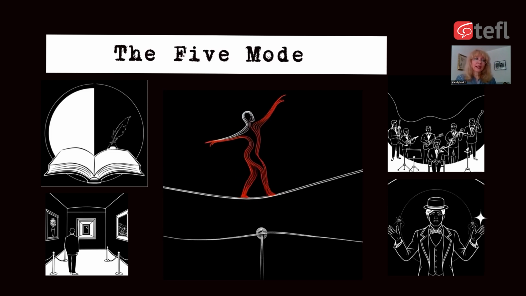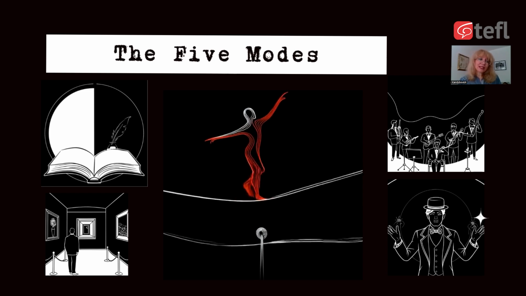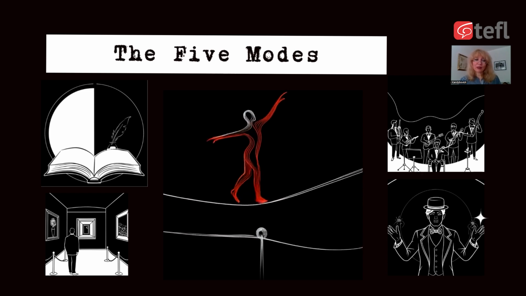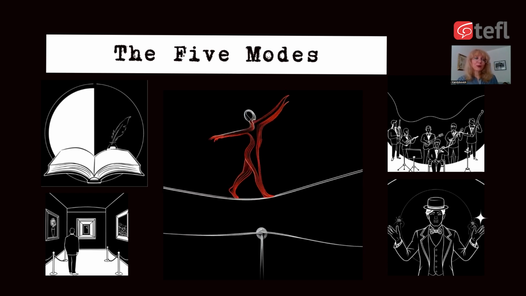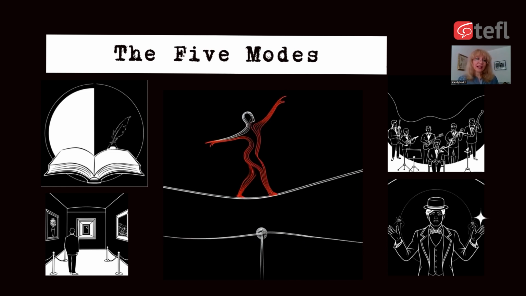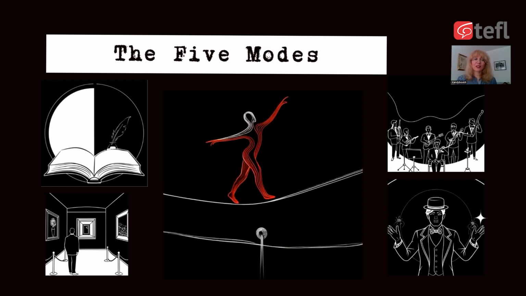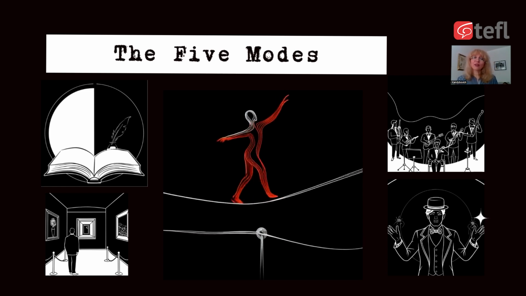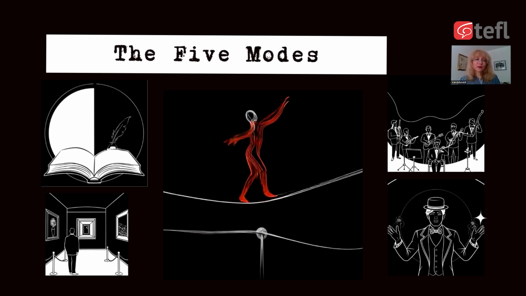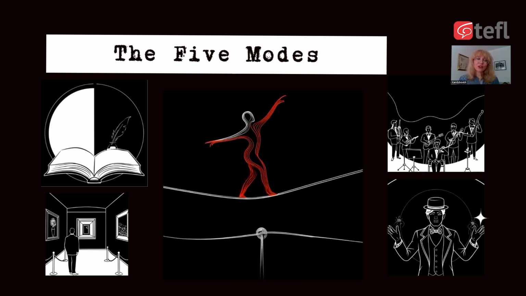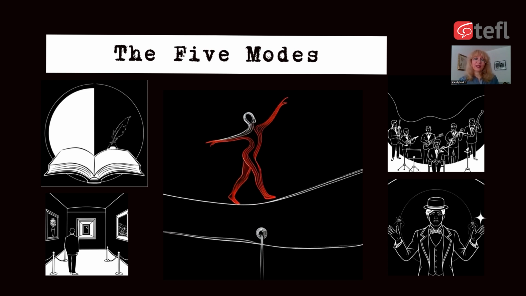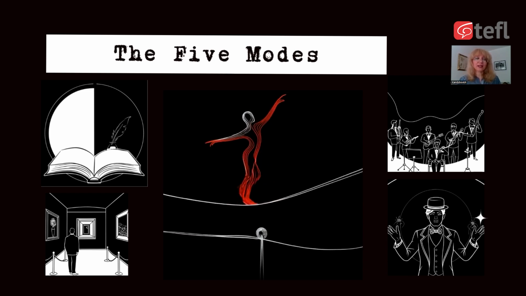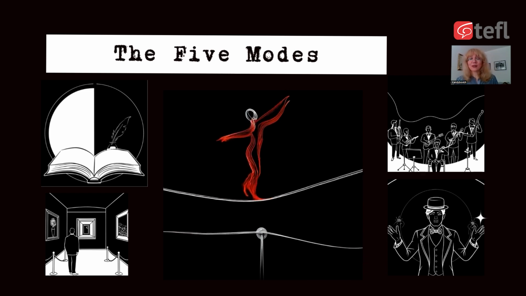The spatial mode is how we use space and layout to get our message across. Imagine you are setting up a gallery walk activity in your classroom. You split the story and put parts of the story on the walls. As students move around the room, they see different pieces of the story and engage with each one. In this setup, the spatial mode is at play. The arrangement of these pieces around the room guides students' movements and interactions. How you space out the parts, the flow of the activity, or even where you place the parts influence how students engage with the material.